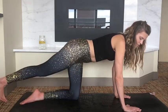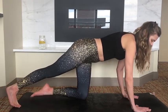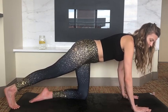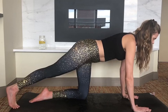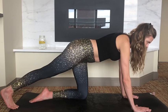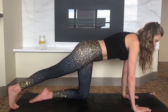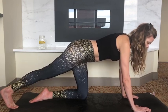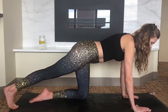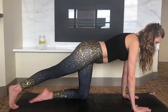Go ahead and take that right foot, press those toes back into the mat. So pressing down through those palms, make sure your palms are flat on the mat. Working through each fingertip, pressing it into the mat. As you exhale, press back through that right heel, pressing those toes into the mat. Inhale, bring it forward. As you exhale, press back through the heel. Inhale, bring it forward. Exhale, press back through the heel. And inhale, bring it forward.